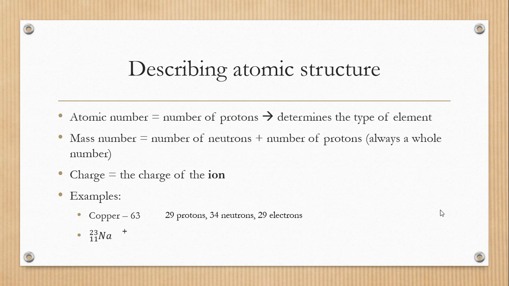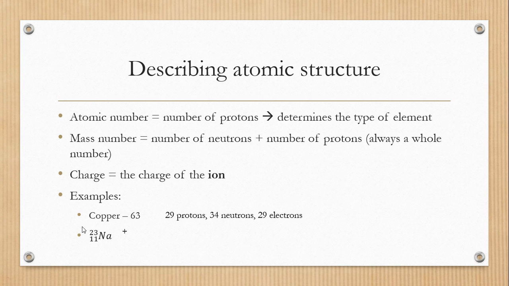Now let's try the second example. I have sodium, and then I have some numbers around it, and you see a little plus sign. So let's talk about what these mean. This is just another way to represent an atom that we're talking about. In this case, it's an ion. The number on the bottom left is our atomic number. It's a little bit confusing because the atomic number on the periodic table is actually on the top. I don't know why they change it. That's just how it is. You can also remember that one of these numbers is just protons and one of these numbers is protons plus neutrons. The smaller one has to be the just protons number.